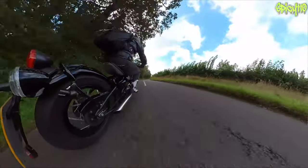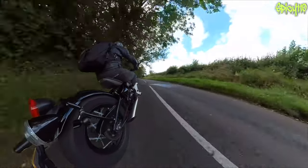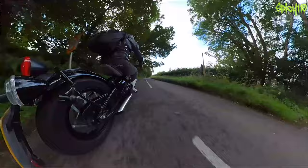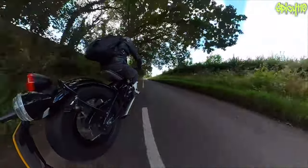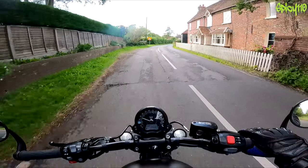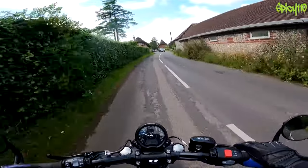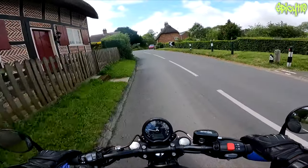My first impressions of this bike are that I'm not really into this style of bike, but I thought this one looked really good, so I thought, let's take it for a ride. And I'm loving it. I'm really, really enjoying this bike very much. I wouldn't want to do long distance on this thing necessarily, but you could. It's comfortable. The only thing is it's got absolutely zero wind protection, but that's just the style of bike that it is.